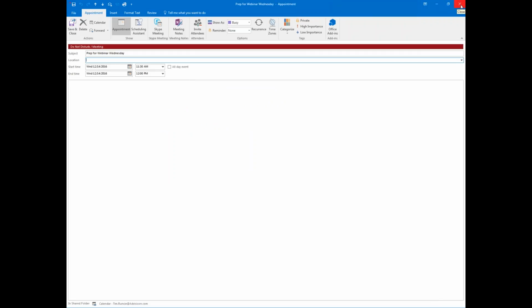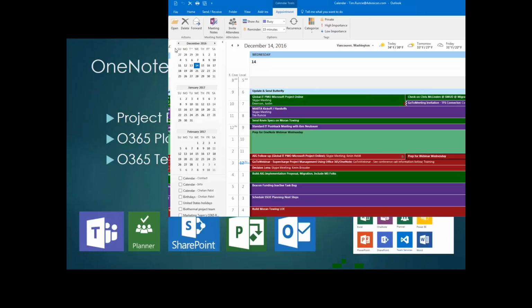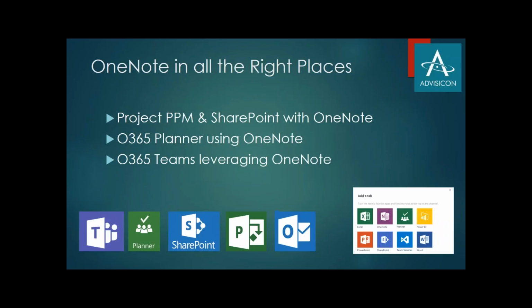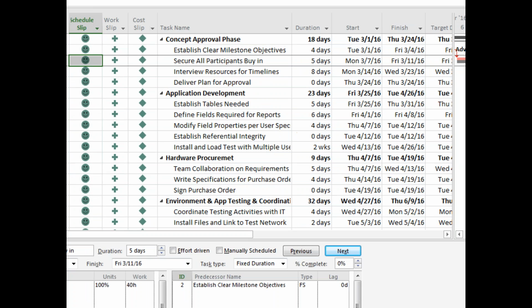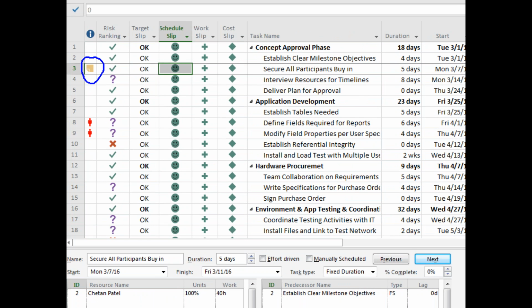Okay, let me show you OneNote from another perspective, and let's talk about some project management tools while we're at it. So as we go through and look at where we're putting some of that information, one of the areas we talk about is Project. And I find this very commonly. In fact, I have a very specific customer in mind right now who loves to put notes in all their tasks. And what we're talking about is the ability for us to actually go in and, let me zoom this for you, put a note associated with a task.